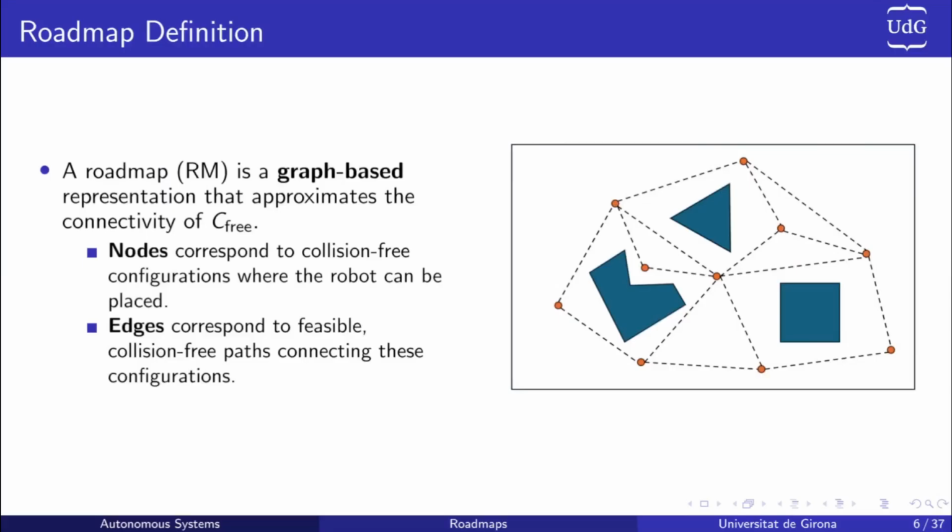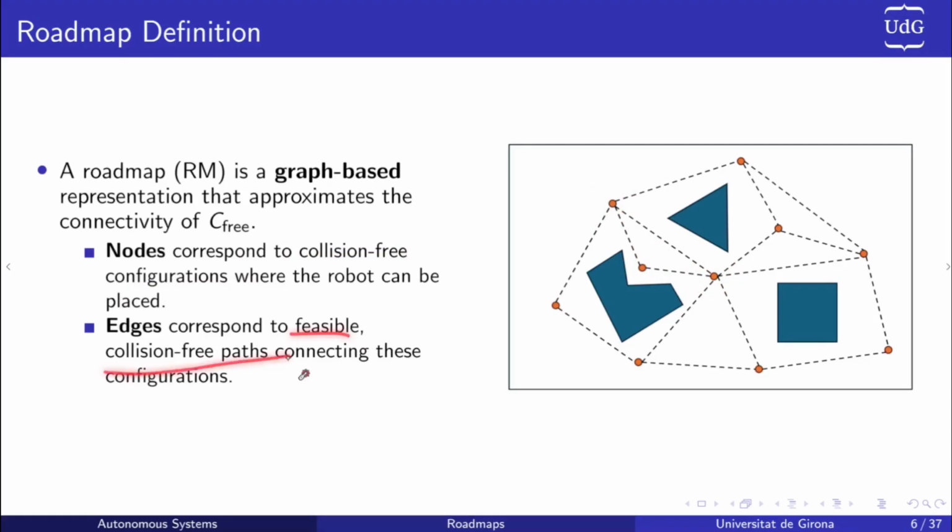Then, coming back to our roadmaps and to path planning, as I told you, we will define these roadmaps using a graph, as we have said before, and inside this graph we will have the nodes or the vertices, that correspond, as I already told, to collision-free configurations, that are these orange bullets that I put here, and then we will have the edges that are feasible collision-free paths, okay? Feasible collision-free paths. This is the only thing that's important for you to remember.